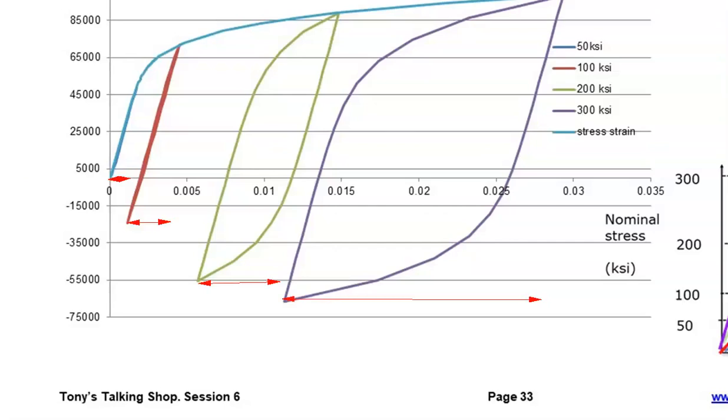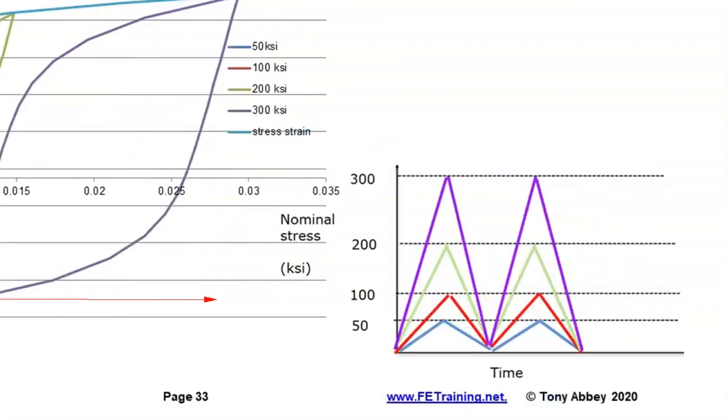We could probably get away with high cycle fatigue down in here. By the time we got over here, we definitely have to use a low cycle fatigue type of curve. And I've shown over here the different load levels. So we're going from 0 to max, down to 0 to max, and on and on as we go through the life. These levels down here we might get away with. Levels up here, if we did a calculation just of the nominal stress times the stress concentration factor, or the value coming from the FE analysis, we'd be way through yield and probably through ultimate. So we've got to backtrack and use this kind of approach in here.